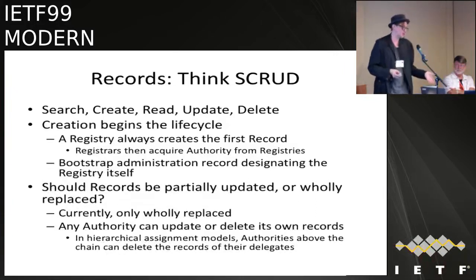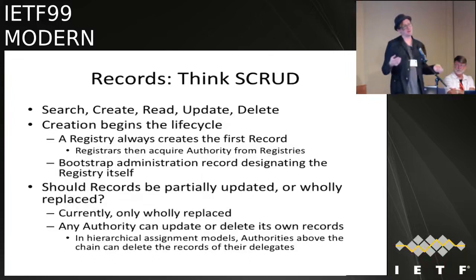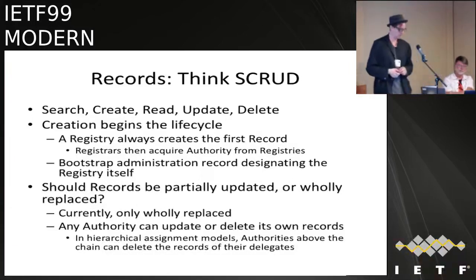And any authority can update or delete its own records. You can't have authorities clobbering each other's records, but it doesn't matter if multiple authorities are talking about the same thing, because it comes down to the relying party to determine which authorities they trust and why. There will be business relationships and various things that dictate that, and that will work just like it works today, probably. Next slide.